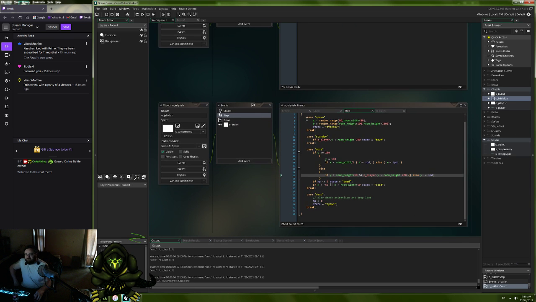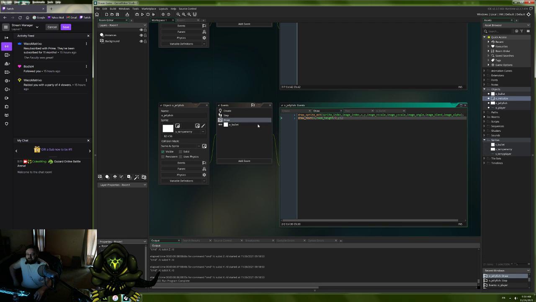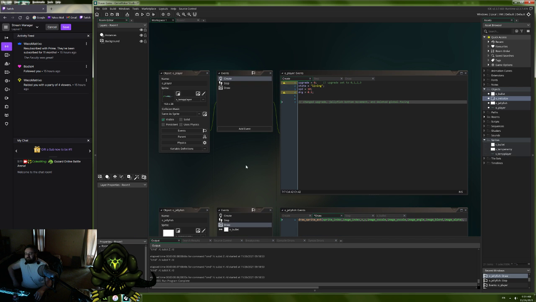And in fact, I'm gonna go in the draw event. All I did to show the text is I did draw text at its X coordinate. The room height divided by 2 puts it in the middle of the screen. And then the string is what our current Y coordinate is. But I'm gonna get rid of that now because we don't need that. Okay. So that's good. There goes the note.